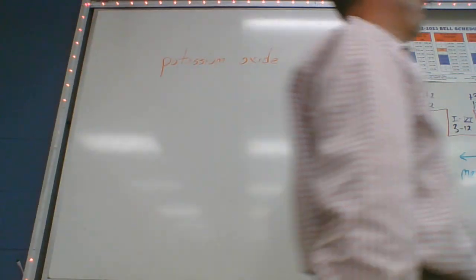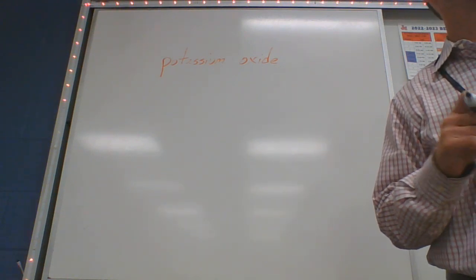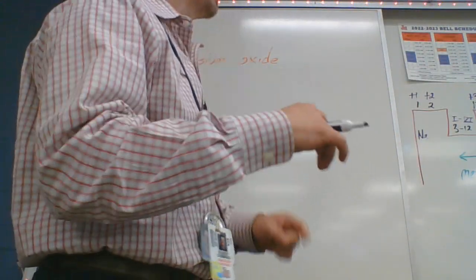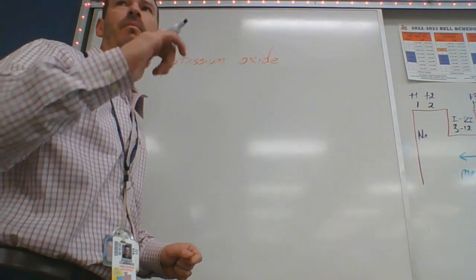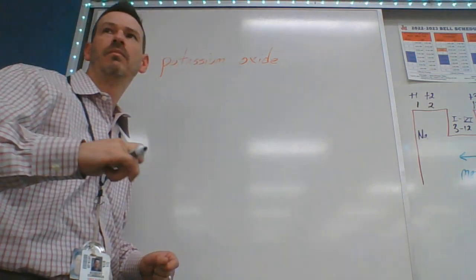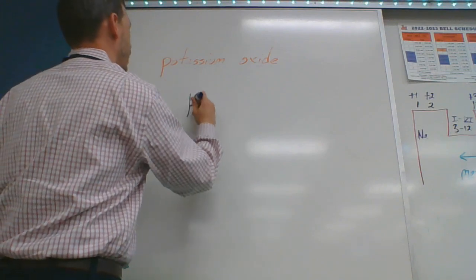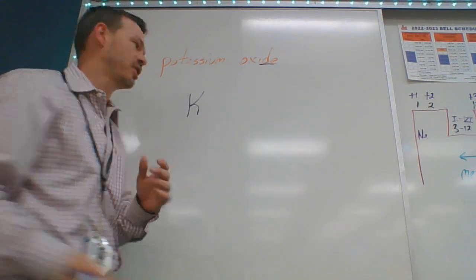All right, let's go get some help for potassium oxide. Let's go over to cluster 3, seat 4. Hey, 3, 4. What is the symbol for potassium, Amber? Just the symbol for potassium. Look forward to the left. It's in the first column. K. Yeah, potassium is K. All right. Oxygen, or rather oxide, is really just oxygen, so it's O.